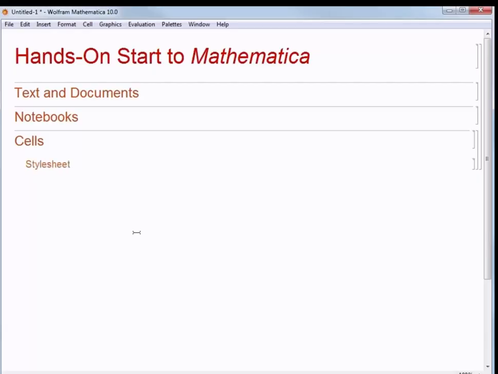As before, once we're done, let's press the down arrow key to get our cursor ready for that next input. This time, we are going to just start typing. So let's type, "This is some text." Mathematica recognizes that we are not typing in any Mathematica commands, so it suggests that we might want to convert what we've done into a text cell, a section cell, or freeform input. For now, let's just choose text cell.